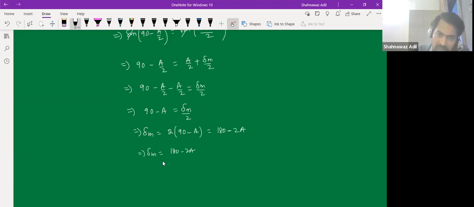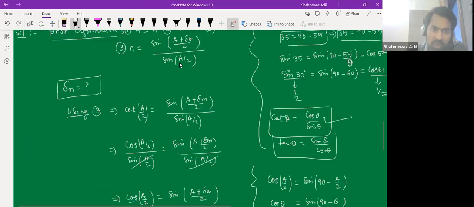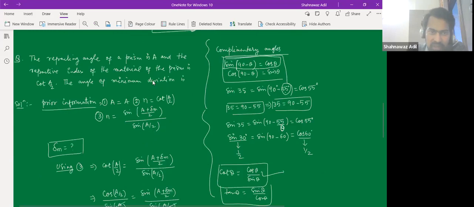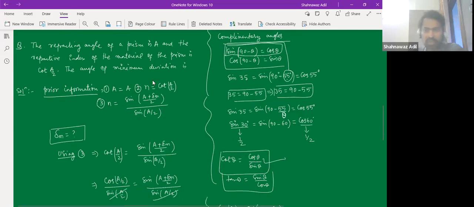Is it clear, everyone? Okay, so please note down this problem. If you have any doubts, please ask me. Otherwise, please note it down. I wanted to start optical instruments, but I guess that will be possible in the future. In the next class, we'll try to complete this chapter, because these two questions are very important and may be asked as 5 marks questions. That is why I have done them.